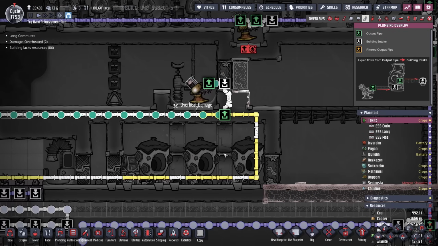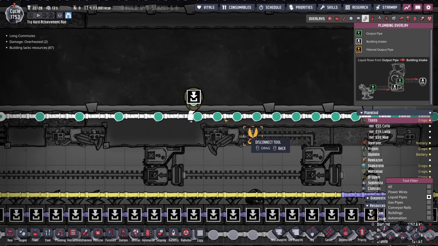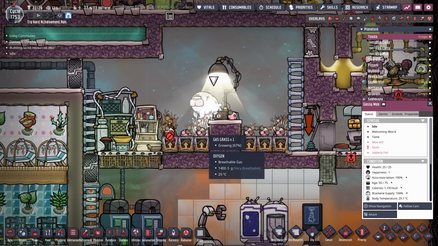through here. As a minor note, whenever you're filling your cooling loops, make sure you're also not venting it off into the vacuum of space. It really cuts down on supercoolant wasting. Don't worry, Margaret, we're coming.